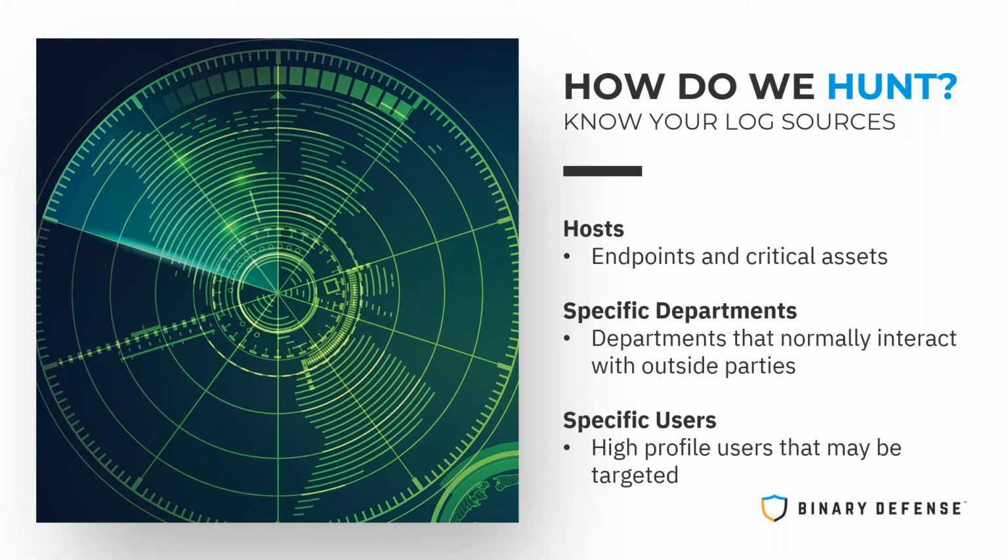And I already mentioned C-suite. Targeting and hunting for high-profile users can help prevent things like BEC in the future, because what you're going to do there is say, okay, we want to build detections for things like spear phishing. So you hunt for maybe risky email subjects, risky email senders. You can see maybe heads of accounting, things like that. Being able to say when something has gone awry against one of these users, you can do your best to help protect them and your organization.